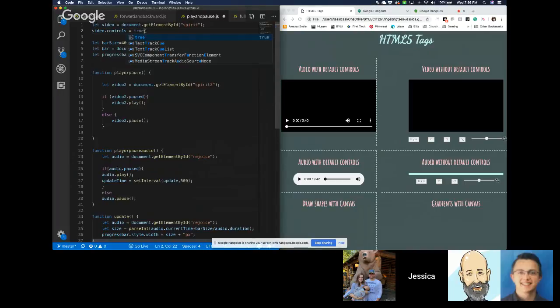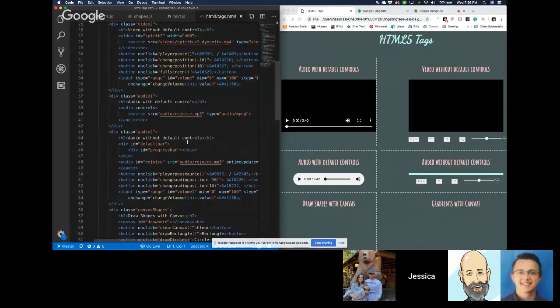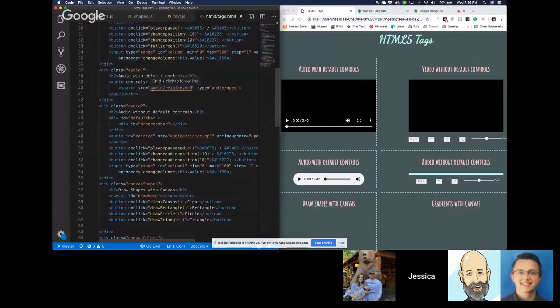And I believe, so for the audio, which is very similar for the default controls. This little player right here is just the default player that Chrome threw up. So I did the same thing for the audio. I downloaded an MP3 from LDS.org and I have it in an audio folder on my computer. And in this, I put the controls right here.